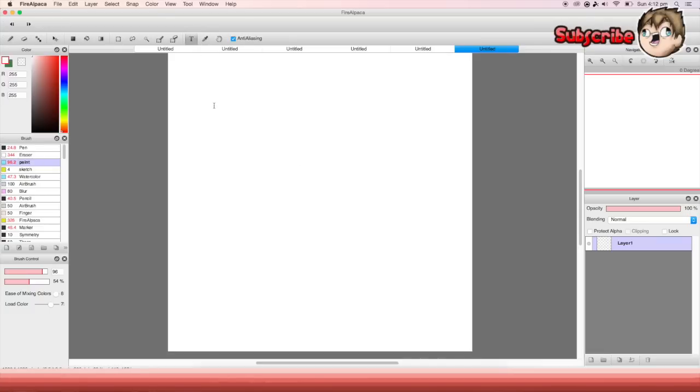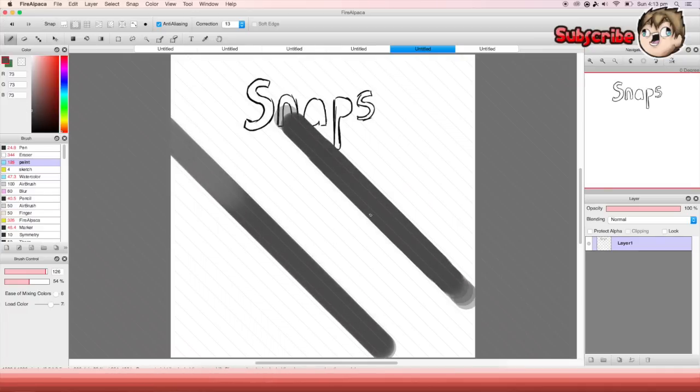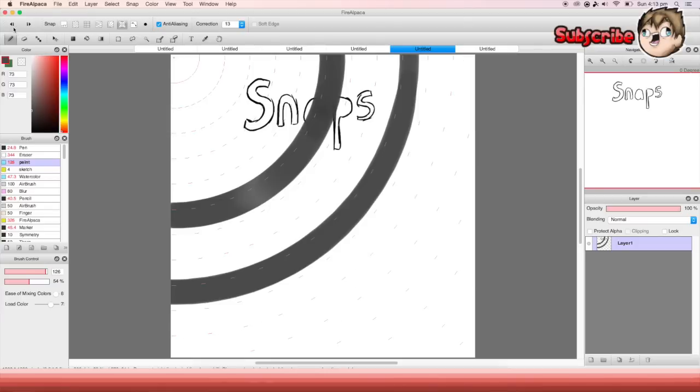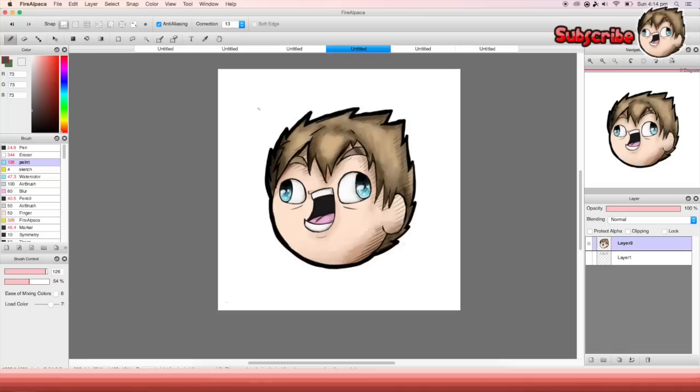Next is text — you can just type stuff. That's what I use for my thumbnails. Now, these are snaps — basically like a stencil. I clicked on the diagonal one and then you can only draw on where the stencil lines are. There are all different ones — round ones, diagonal ones — and you can make your own. They're very useful, especially for making things straight.